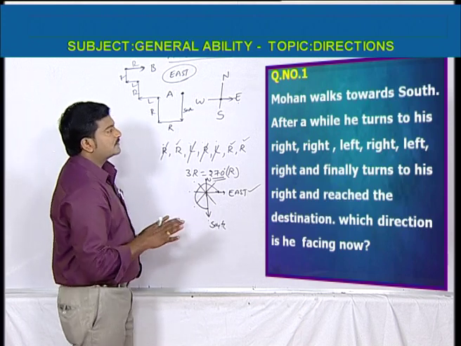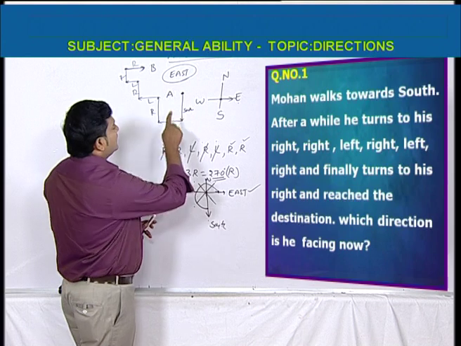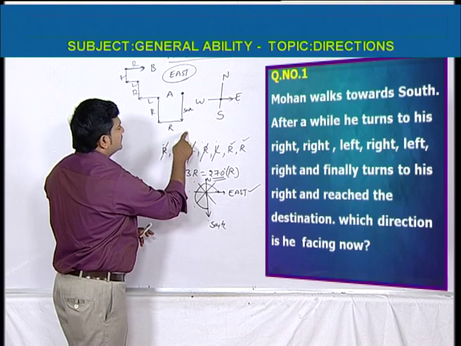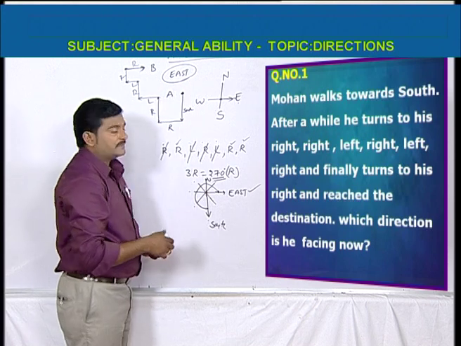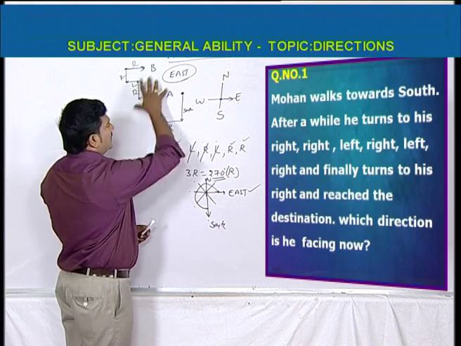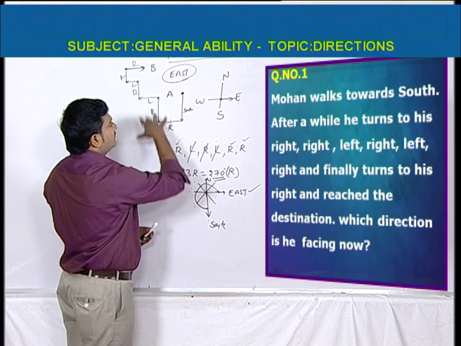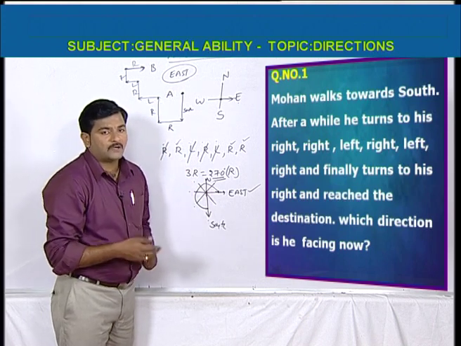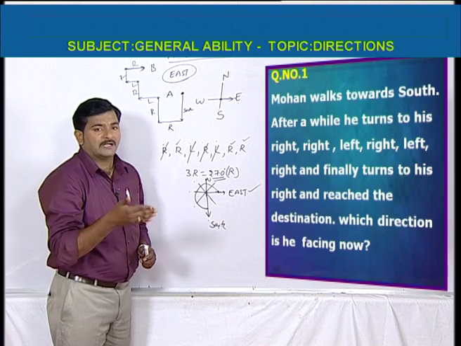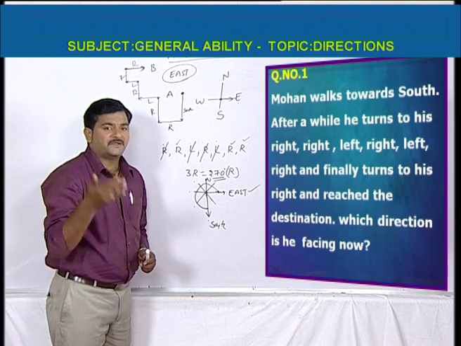Clearly, without using any shortcut formula, apply one direction, the south direction, and the lefts and rights accordingly. We are getting the answer east. Sometimes this is time consuming. You may get the answer, but it is a waste of time. To avoid that, what will you do? There is another method, that is the shortcut method. What you have to do is cancel one right with one left, or one left with one right.